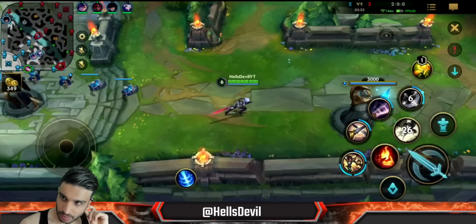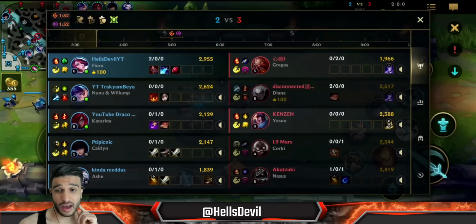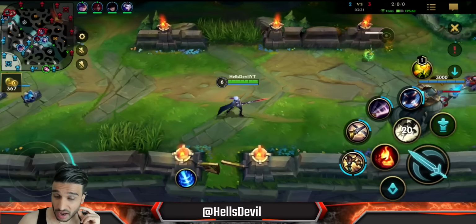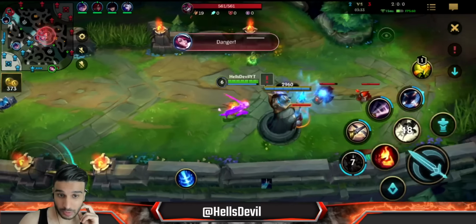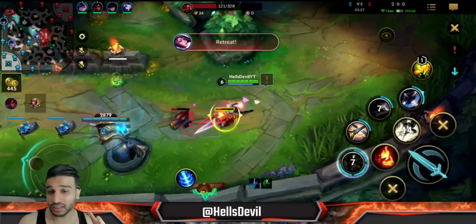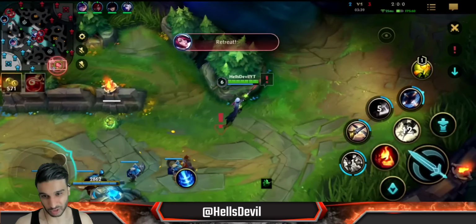They have a lot of magic damage. I think this game, they really have a lot of magic damage. I may go for Mercury Treads and the Spirit Visage. Now, I don't remember this game too much. The only thing I remember about this game is, again, the split pushing.